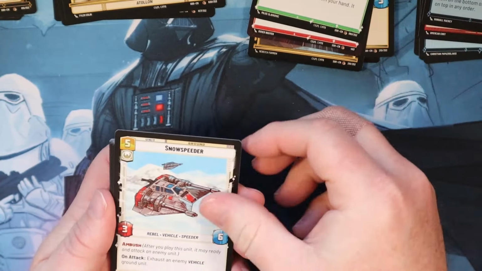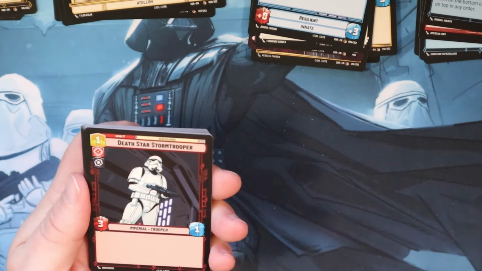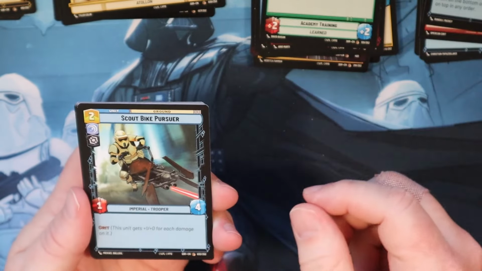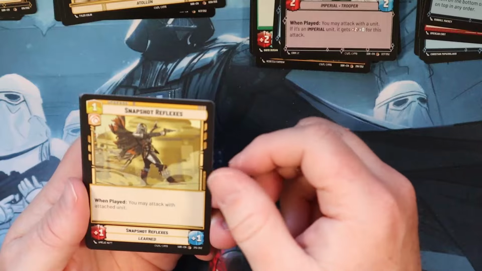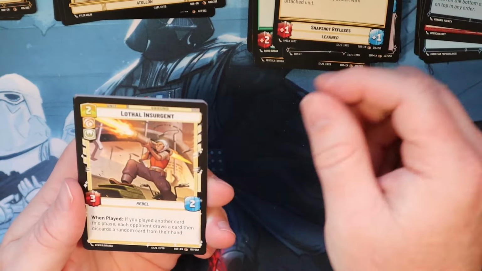Alliance Dispatch, Snowspeeder, Resilient, Death Star Trooper, Academy Training. I love Academy Training. Gives you that +2/+2. Biker Scout Pursuer, Snow Trooper Lieutenant. Another good card. Snapshot Reflexes. Yeah, it gives you +1/+1. It's pretty good as well.